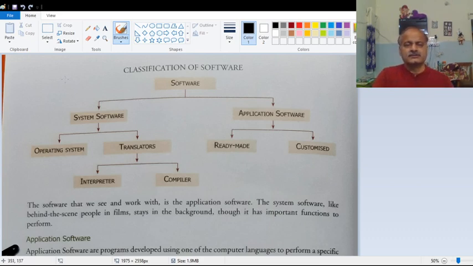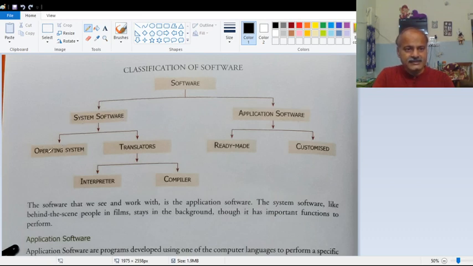So see this, there is a chart, and this chart is showing the classification of the software. Clear? Classification of the software. So software is of two types, the system software and the application software.